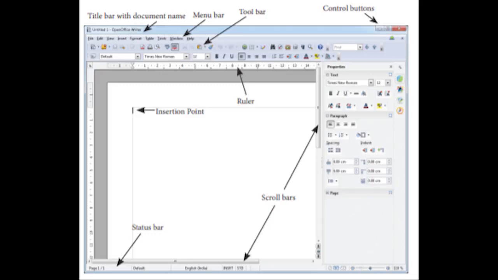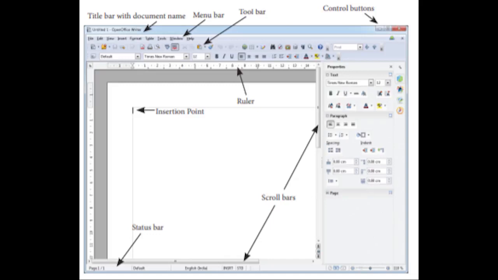Here at the top, as we saw the title bar previously, here in this OpenOffice Writer also we have a title bar with the document name. The name which you give for the file will be displayed in the top title bar, right? If you are not saving it, before that it will be displayed as Untitled 1 - OpenOffice Writer. And the next one is the menu bar. Here we have File, Edit, View, Insert, Format, Table, Tools, Window, Help. These are all menus, and this bar we'll call the menu bar.